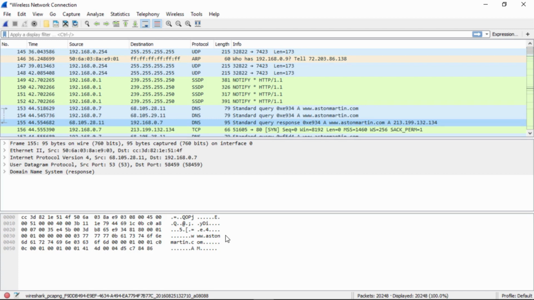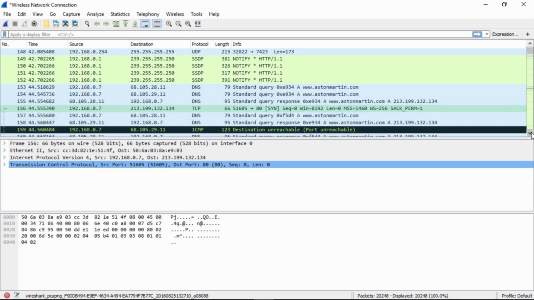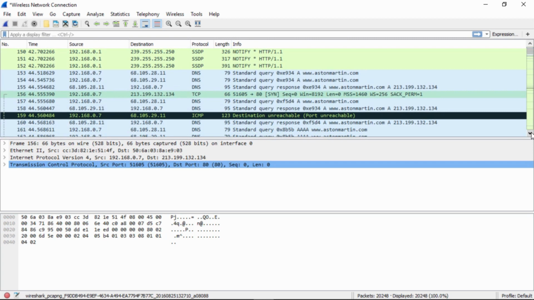It's not encrypted. If it was encrypted, I wouldn't be able to read it. But in this case, we see the send packet, in this case for Aston Martin, and the three-way handshake going to port 80. So HTTP, Hypertext Transfer Protocol. So all I'm doing is looking for anything that might be of interest. Remember in the static capture file, we had FTP traffic. We came across that with FTP, File Transfer Protocol, where the data is in clear text. So here what we're looking for is the data with Aston Martin.